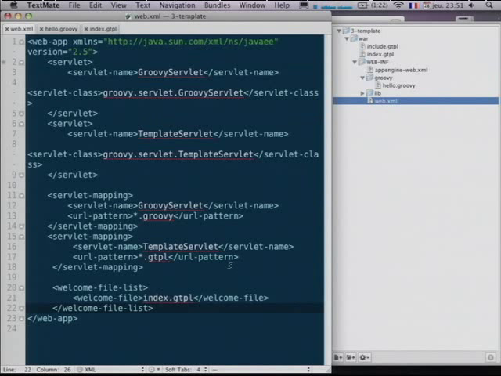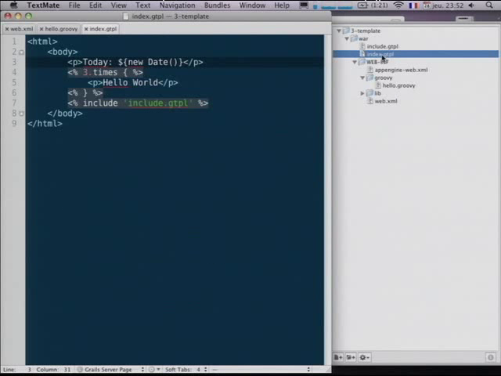If you look at that, I added this star.gtpl, so all these URLs are going to be sent to the template servlet. And you can look at my index.gtpl, and for instance, more or less like in JSPs and such, you can say $new date, and it's going to replace that placeholder with the date.